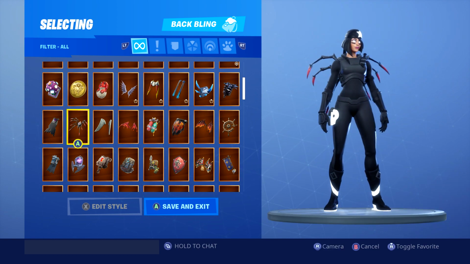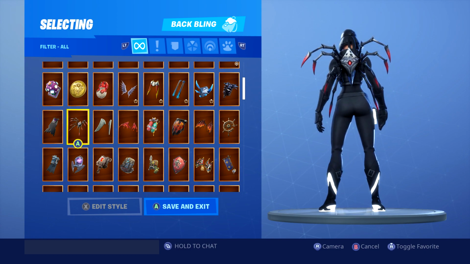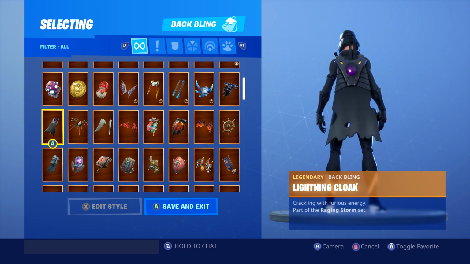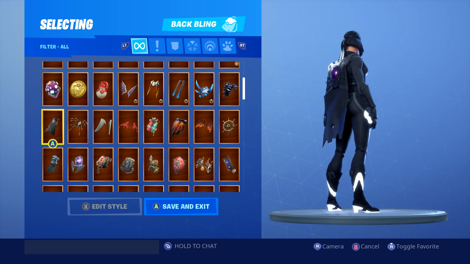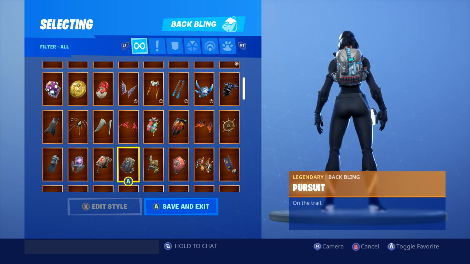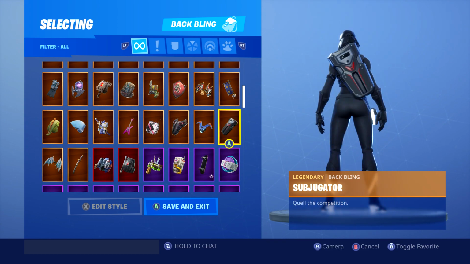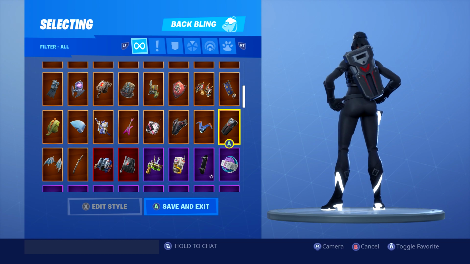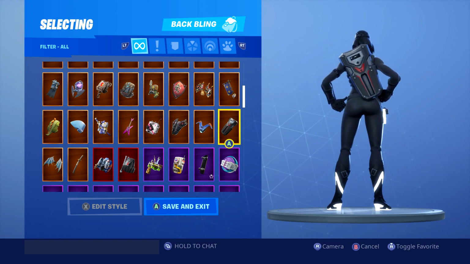I do like that back bling. That looks quite scary from the front. Would probably use in game. The Lightning Cloak, I would most likely use this in game as well. Very nice back bling. I do like this back bling. It does look quite clean, very nice. Probably wouldn't use it in game though.